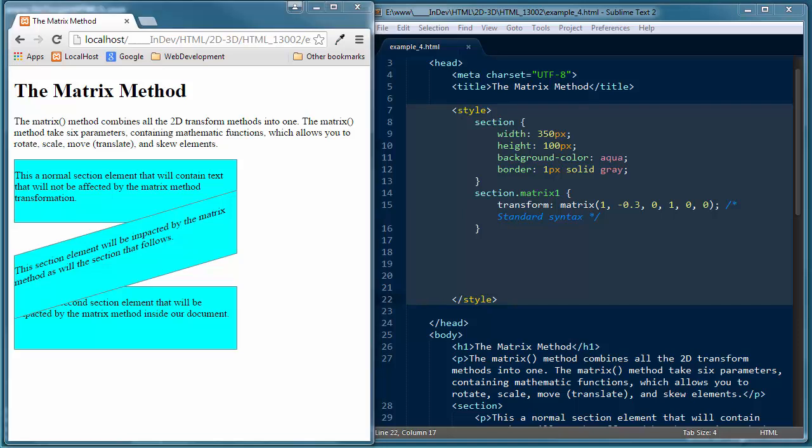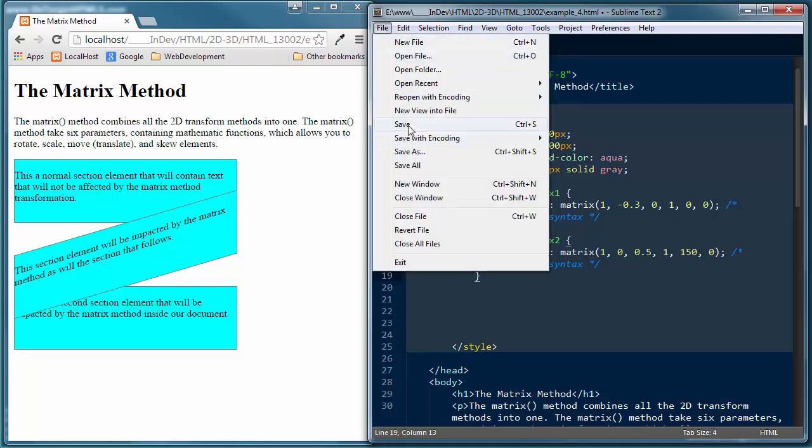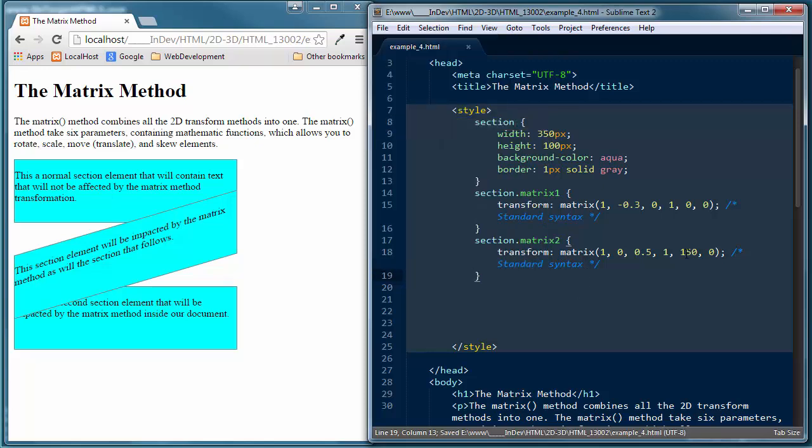I'm going to do the same thing with matrix 2. I'm just going to give it a couple of different settings based on some of the things that we've been looking at in the previous tutorials. Go ahead and set up my formatting, save the changes. You'll notice we're also shifting this one over 150 pixels inside this matrix.